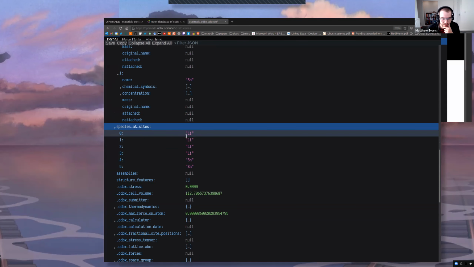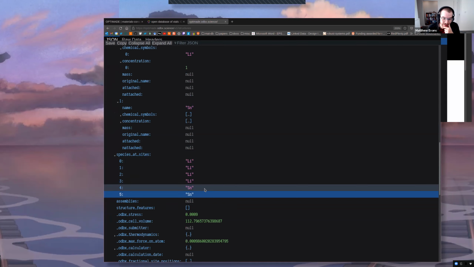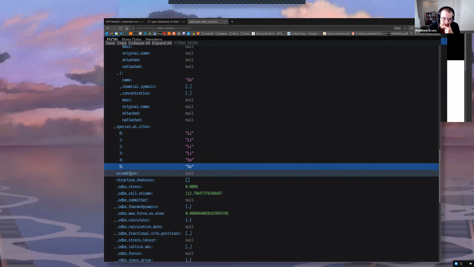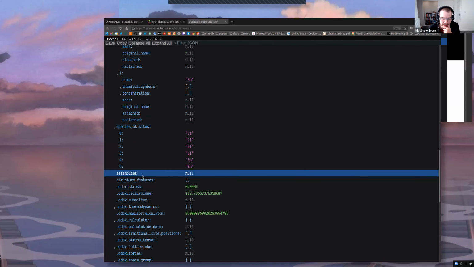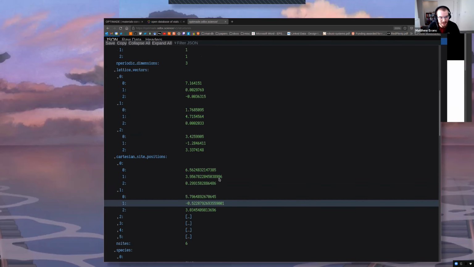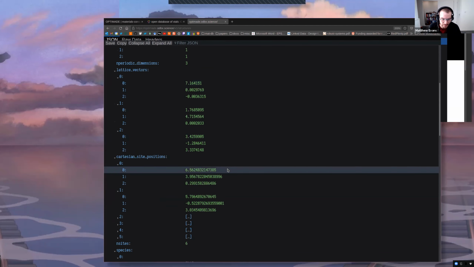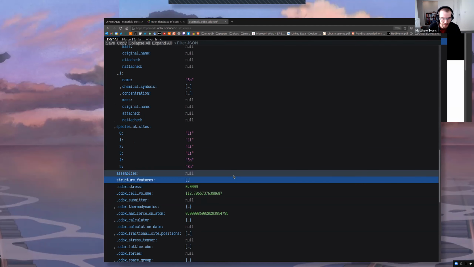And then the last few tell you which species are actually at the sites that we get the positions for up above. And assemblies, you don't really need to worry about, no one's using it. Structure features is the one I mentioned before, where you can say things like, this is a disordered structure, so that people can filter out things that aren't ordered. So I thought it would make sense to run through the fields we actually have in Optimade, so you've seen them at least once before you dive in. Hopefully that was useful.